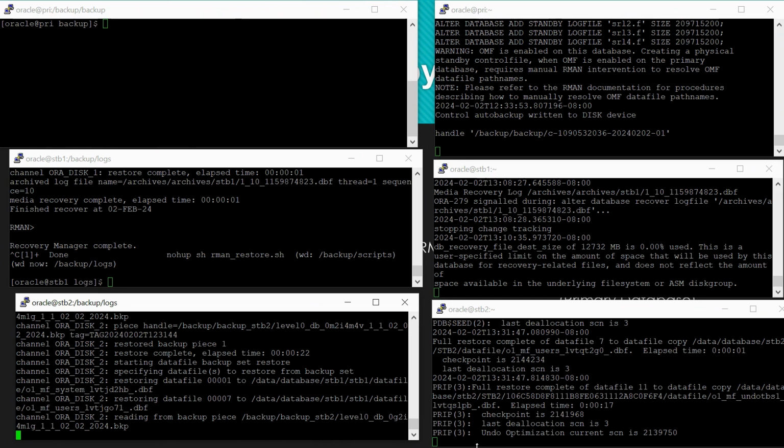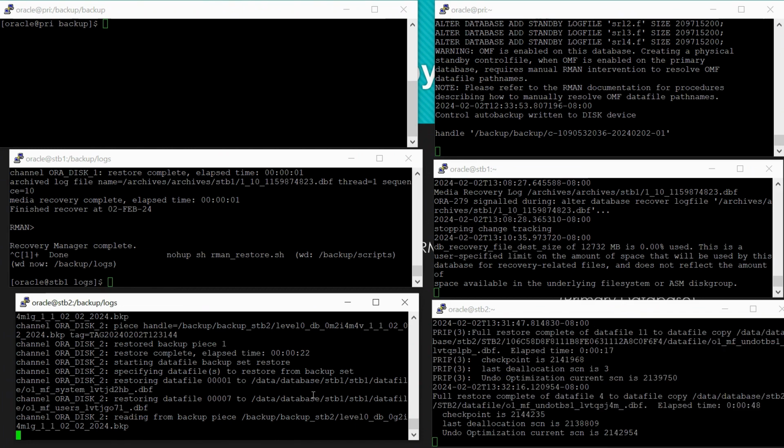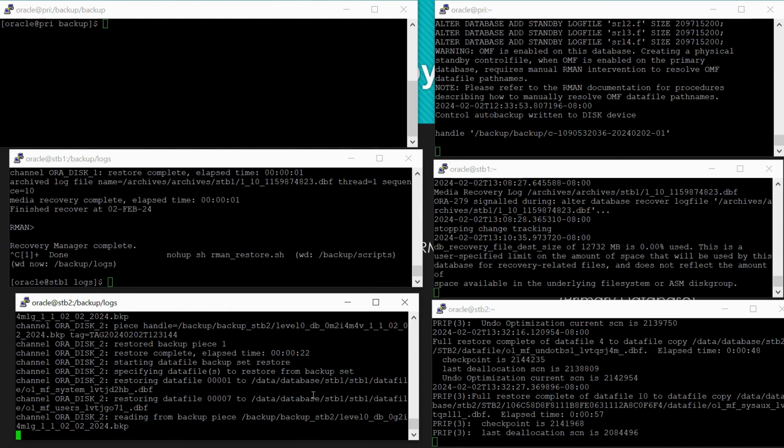Okay, let's go to the folder logs, tail -f rman_restore. Now the restoration has been started. You see the log files, database log, data files are being created in this folder stb1.